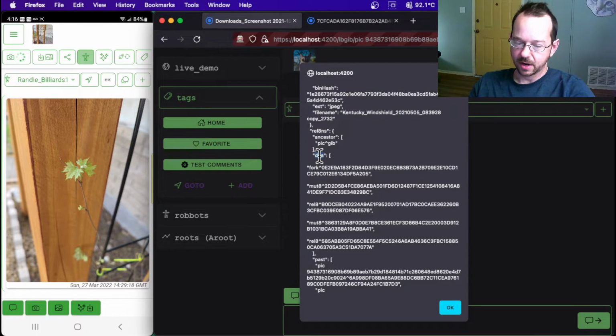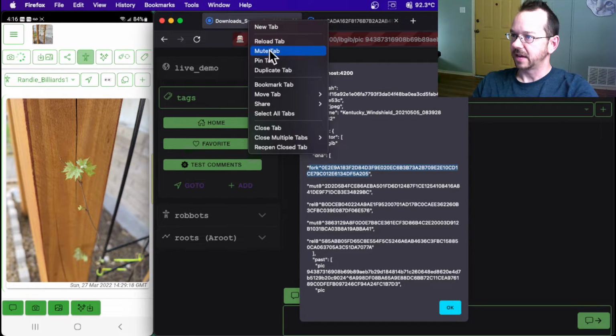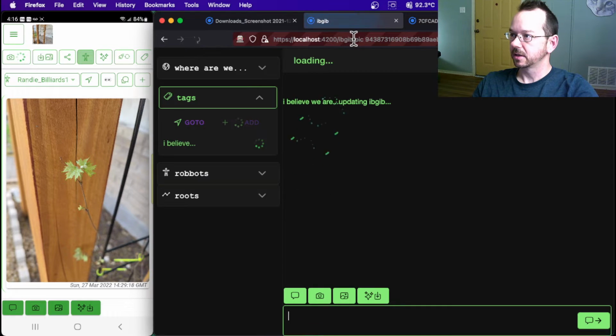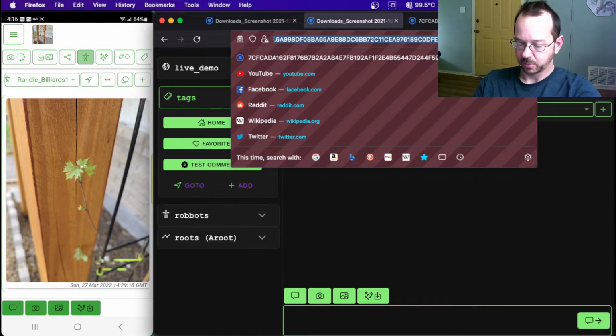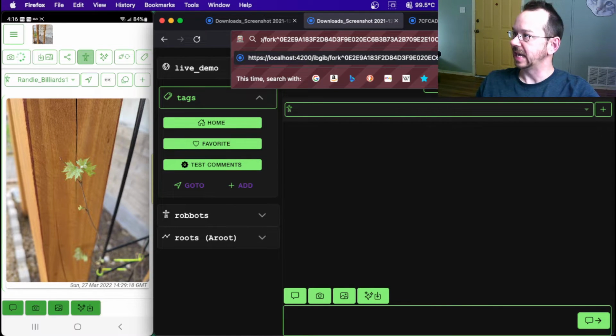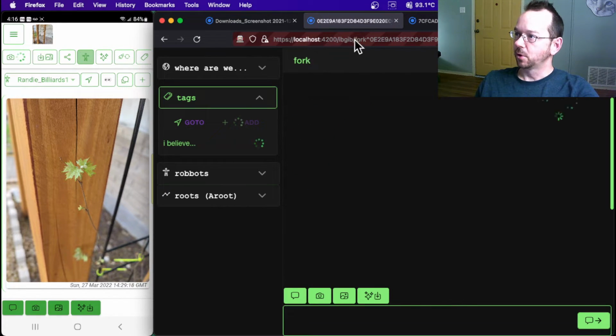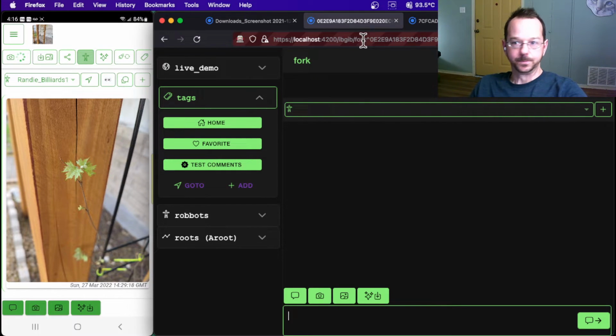So if you're aware of event sourcing, DNA is like the events that hydrate in aggregate. Well, in our case, we call them transforms. So these are transforms that are applied. So this took a primitive and it applied that fork. So if we duplicate over here, in this prototype, I don't have it to where you can just click on and navigate to the transforms. But that fork, guess what? It's an ibgib. It's already in this same data structure.